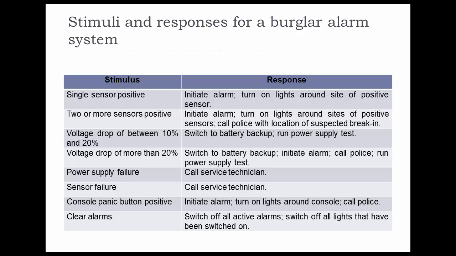If power supply failure, call a service technician. If sensor failure, call a service technician. If the console panic button is positive, initiate an alarm, turn on lights around the console and call the police. To clear alarms, switch off all active alarms and switch off all lights that have been switched on.